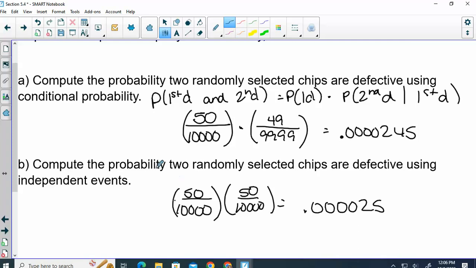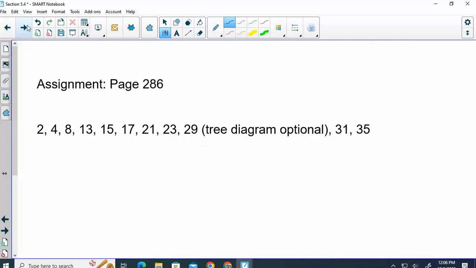The last slide that I have is practice with finding probabilities, and I think I'm going to do that one at the beginning of class tomorrow because we're just going to be putting more things together. So your assignment out of the book, same rules we've been using. If it says find and interpret probability, you don't have to interpret. 29 says to draw a tree diagram. You do not have to unless you want to.